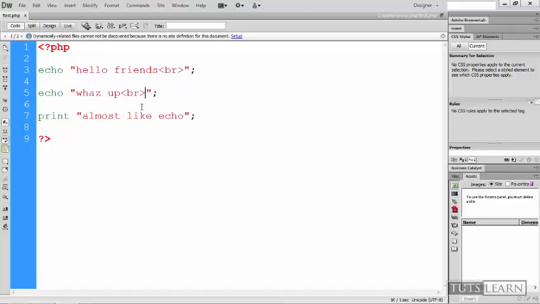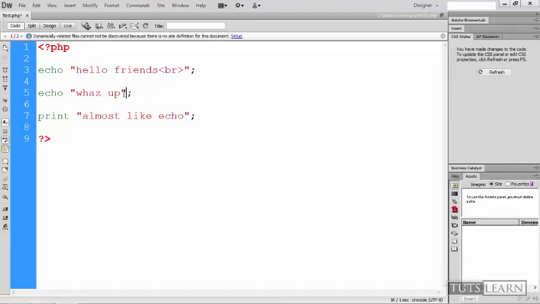The second difference between echo and print is that echo takes multiple arguments, whereas print can support only one argument. By that, what I mean is, let me delete this and type here what's up my and friend.